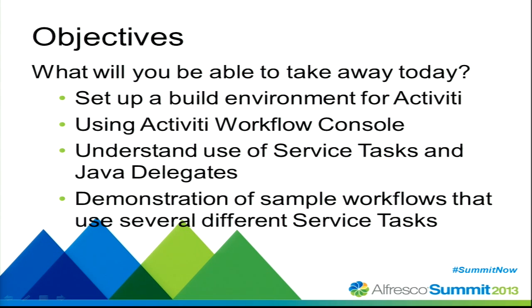You'll understand what a service task is and how to use it, and how to talk to Spring Beans in Alfresco and utilize that to unleash the power of Alfresco. Then we'll do a demonstration of some sample workflows that use different service tasks. The wiring is the same in a lot of these, really. Your workflow is talking to a delegate in Alfresco. But I want you to start thinking about what things you might want to do in a workflow that you can do if you use a Java delegate.